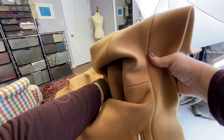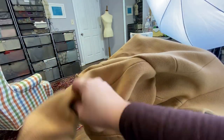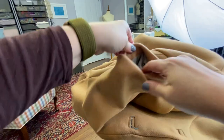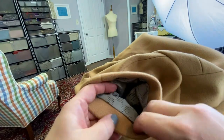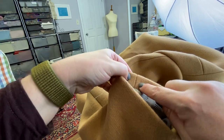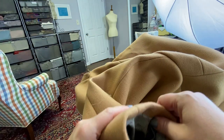Find the sleeve. Sometimes it helps to pull it through from the outside of the coat. Oh my gosh, this lining fabric is shedding rather badly here. And we've already pre-pressed that hem, so it usually falls into place beautifully. Case in point, look at that. Doesn't that look lovely? Now again, we could catch stitch, and I'll show you that in a tutorial next week. Or you could just stitch in the ditch from the right side at that seam, both those seams, to keep that up. But again, I'm going to be top stitching mine.